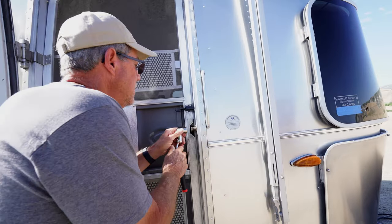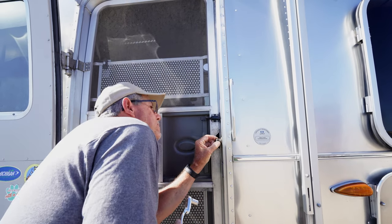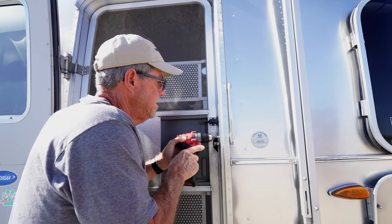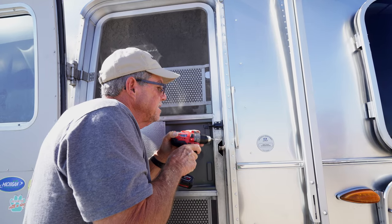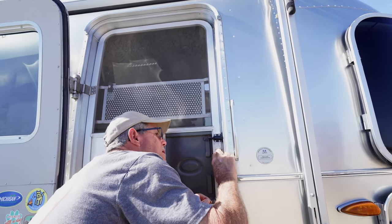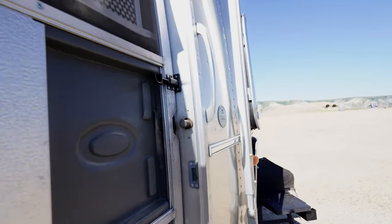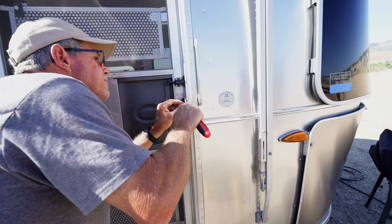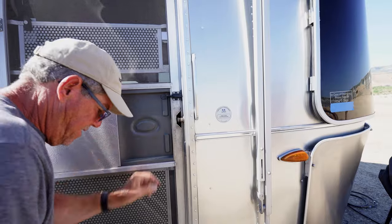See if we can move this guy in. Sometimes part of that rivet shank will sit in there a little bit, so you've got to make sure that you get it out completely. Right. See, I think that bottom one. I can still see the top right here. I'm going to get a little pick and see if I can knock that out. That's what's holding it. Yeah, you can see just a little bit of the rivet right there. The top one, but the bottom one still. There it goes.